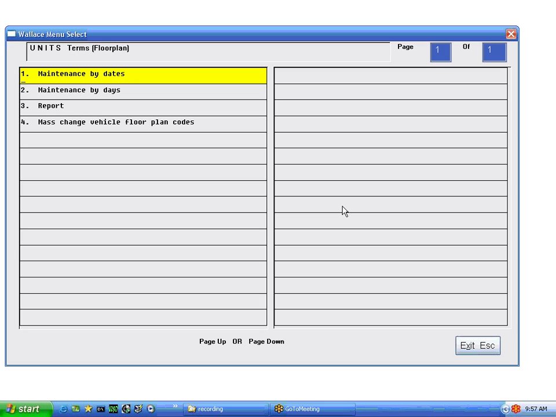But what we calculate the floor plan cost for is so that you get a real picture of your profit margin, so that when you sell a unit, you can tell it, I want to take into consideration my floor plan cost, or you can tell it not to. There's an option that does that. Obviously, the preferred way of doing it is taking into consideration your floor plan cost. So if you paid $10,000 for a unit and you had $1,000 in floor plan cost and you sold that for $15,000, it doesn't look like your profit margin is $5,000 when what it really is, is $4,000.